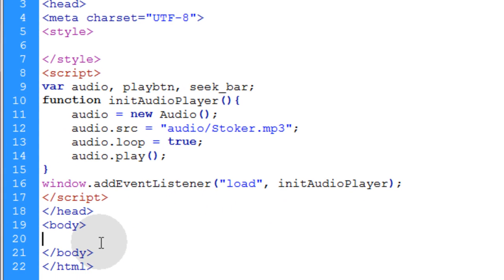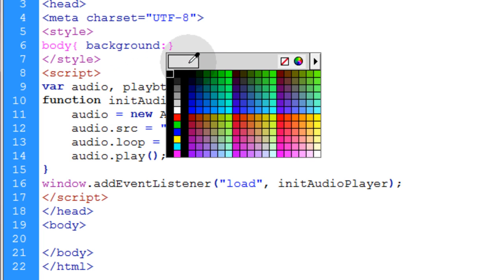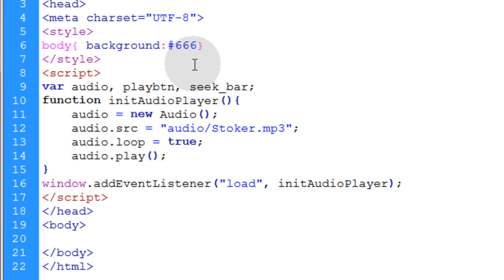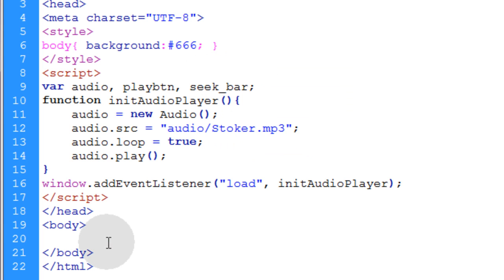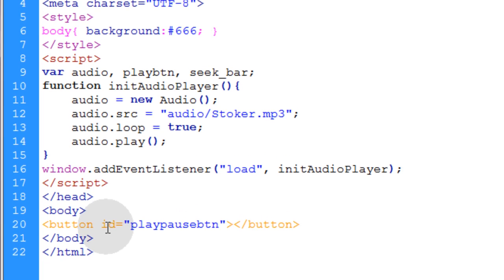Let's go down into the body element. We're going to place some HTML. We're going to start putting in some controls. And since my background is currently white and my little symbols are all white, I'm going to change the page background by targeting the body element and giving it a background color of devil code. The devil color. Okay, now I'll proceed to go into the body element and put in two little controls.